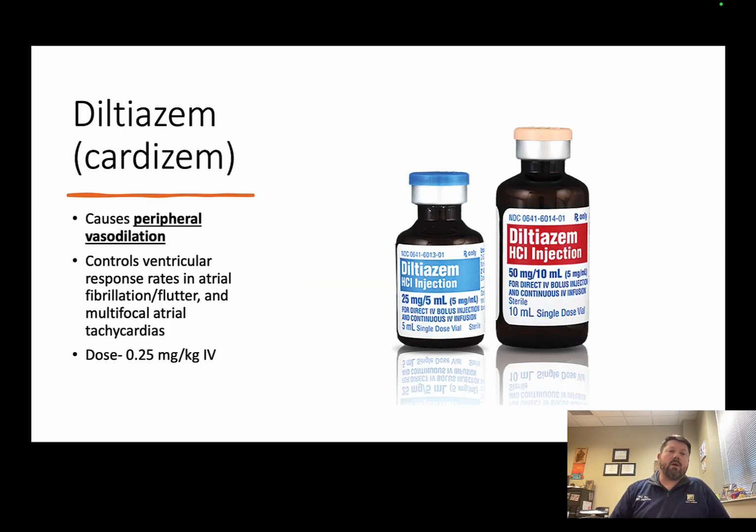One thing to warn you on, though. With Cardizem, it causes peripheral vasodilation, so we have to pay attention to their blood pressure. It could cause the patient's blood pressure to drop, and they could become very hypotensive. It also controls ventricular response rates in atrial fibrillation and flutter and multifocal atrial tachycardias. The accepted standard dose is 0.25 milligrams per kilogram IV.